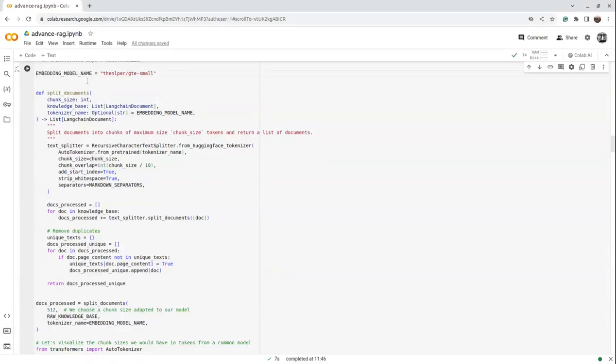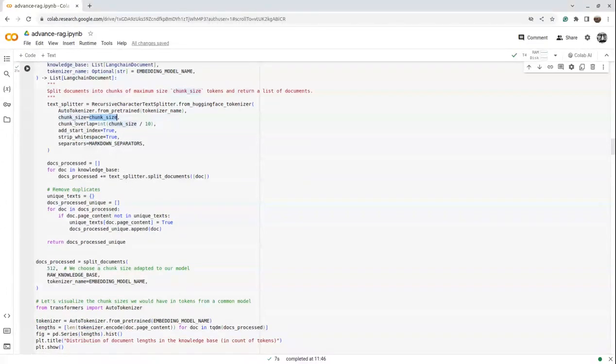Then we pass the chunk size, which is the embedding model's max sequence length, and the overlap, which is one tenth of that. We also set add start index, strip whitespace, and the markdown separators which we declared earlier. Those are passed to the text splitter, and we apply this chunker on the knowledge base.